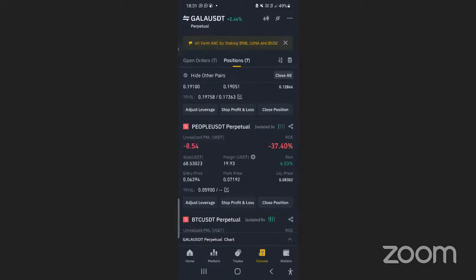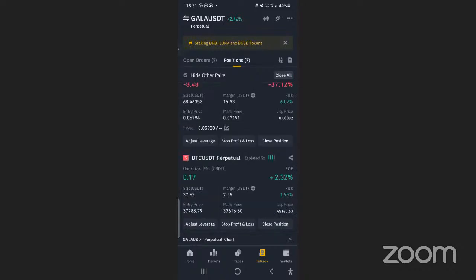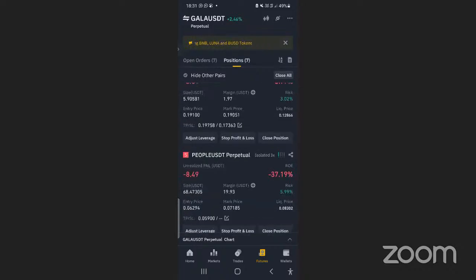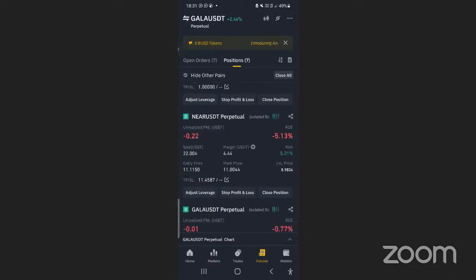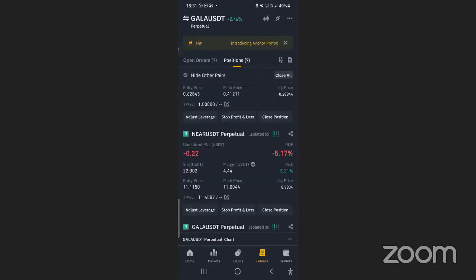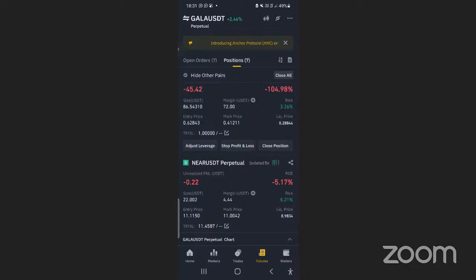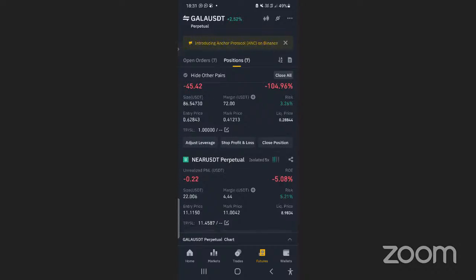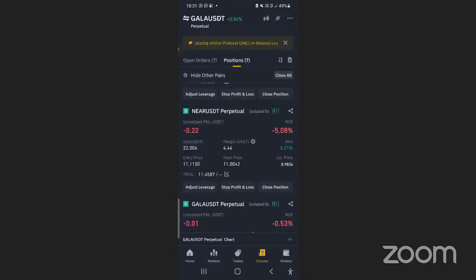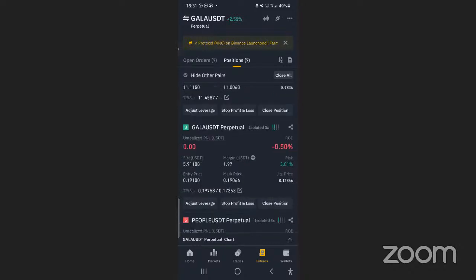But if the market was to be dropping very fast, that's why it's not good to use big leverage. Even sometimes on 5x, if the market is dropping fast and you don't have other orders set and you didn't use stop loss, you can lose your money. You just wake up, you turn around, you enter the kitchen, you come back, your money is gone. Okay.